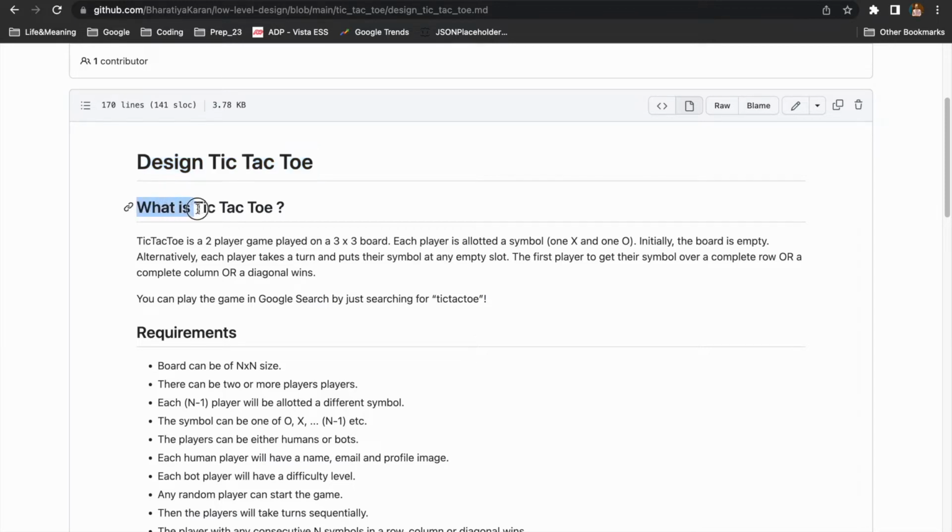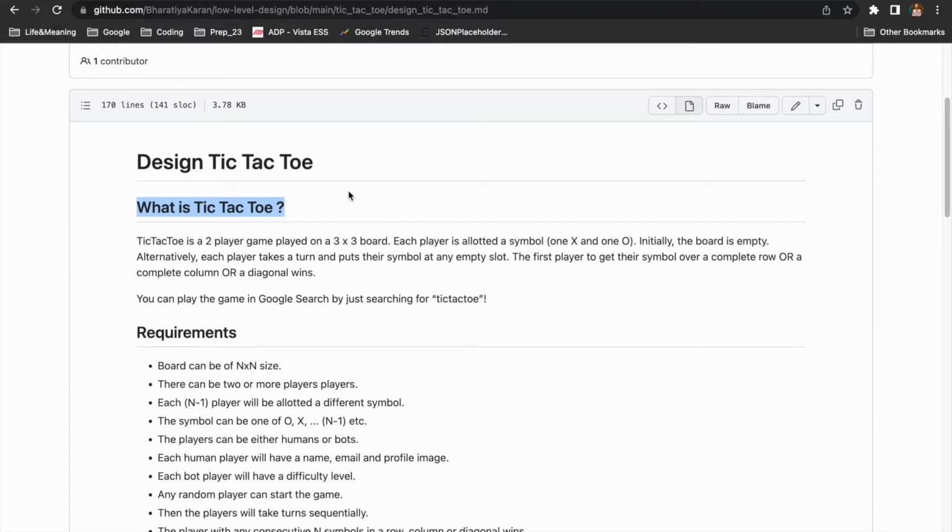Before beginning to solve any problem, first of all we should know what we are going to solve, what it is all about, what the person taking the interview, or the product manager if you're working in a company, wants to build or make. Then we define the requirements. That's what is called requirement gathering or requirement specification. So let's narrow down and talk about the game first, and then we'll go about the requirements.